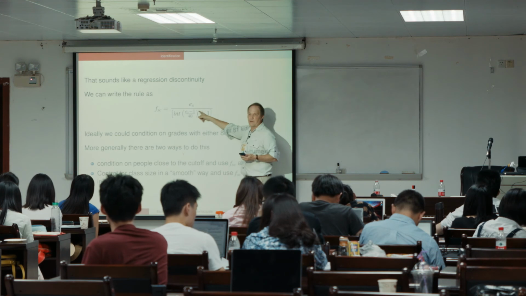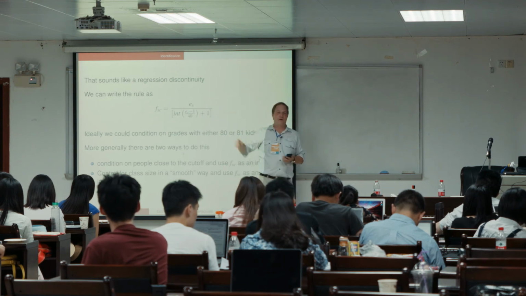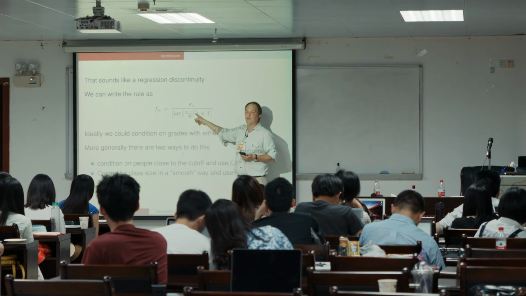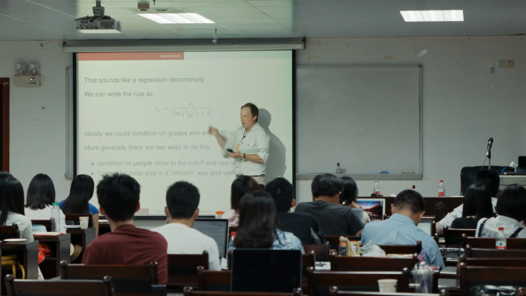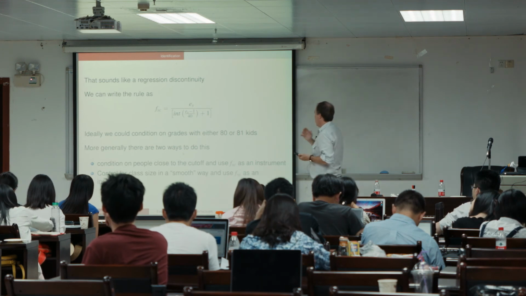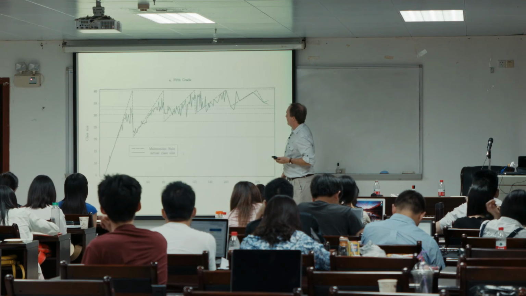The way they write the rule, we don't have much time, so I can go. This is the mathematical expression for Maimonides' rule. If you stick in the number 80, you're going to get 40, and if you stick in the number 81, you're going to get 27. So that's how that thing works. They're going to implement this in both ways. I basically already said that.